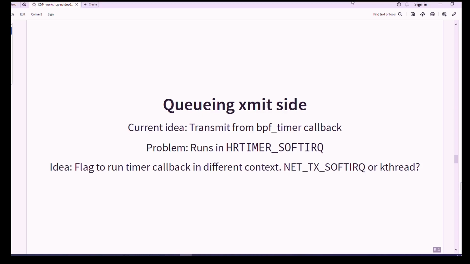One of the things that turns out to be really important is having something like BQL and having some way of limiting the amount of data outstanding in the hardware queues.